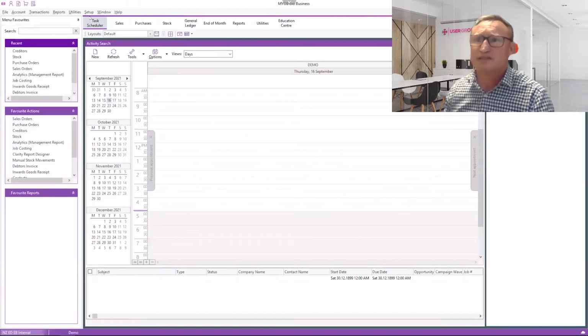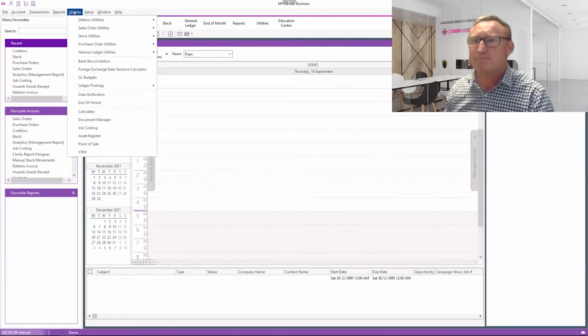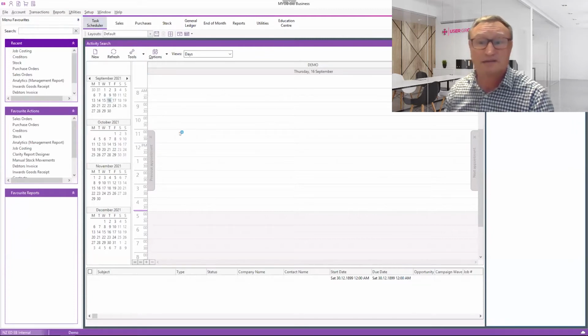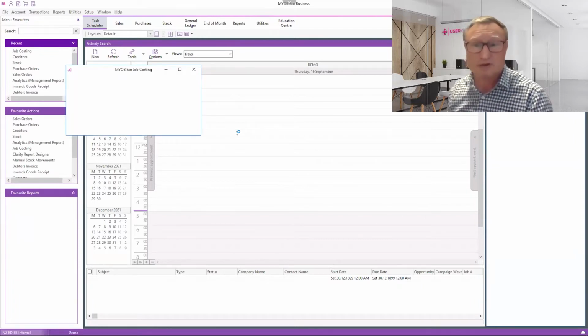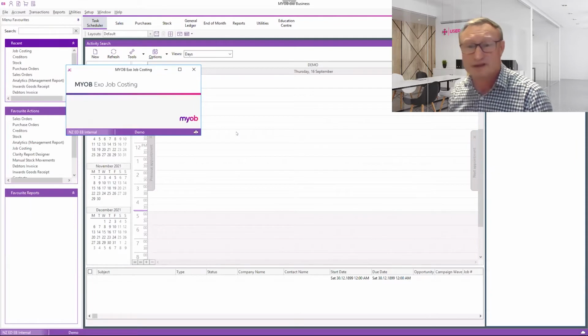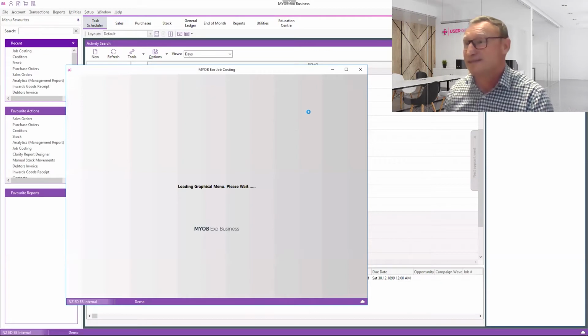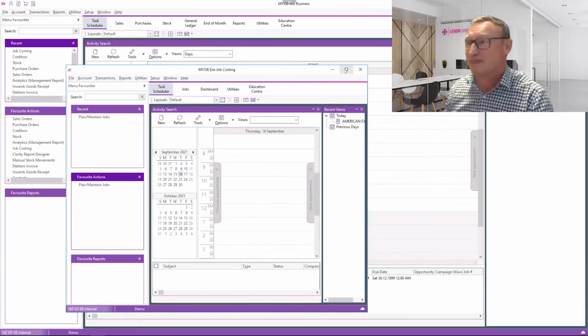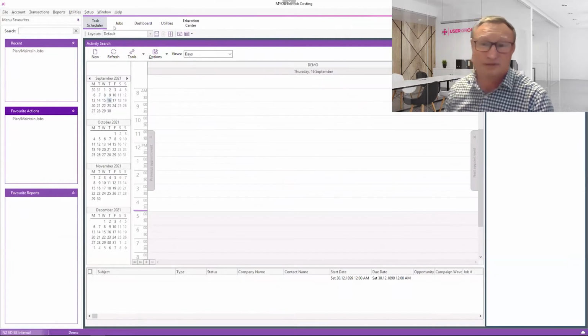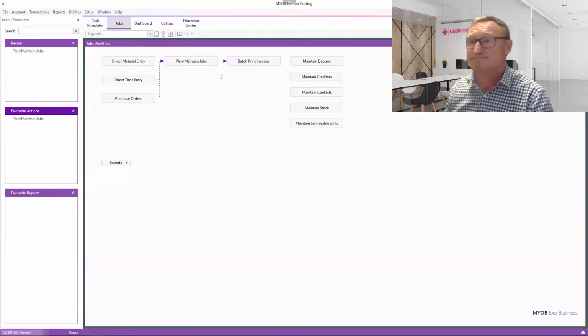The next feature I wanted to touch on is hiding some of the right mouse click options inside job costing. So within this, I'm going to open up the job costing tab. And hopefully if I keep talking to you while that opens up, it won't seem like we're in this awkward period of silence. And once we get that open, we'll go into a job and take a look at what I'm talking about.